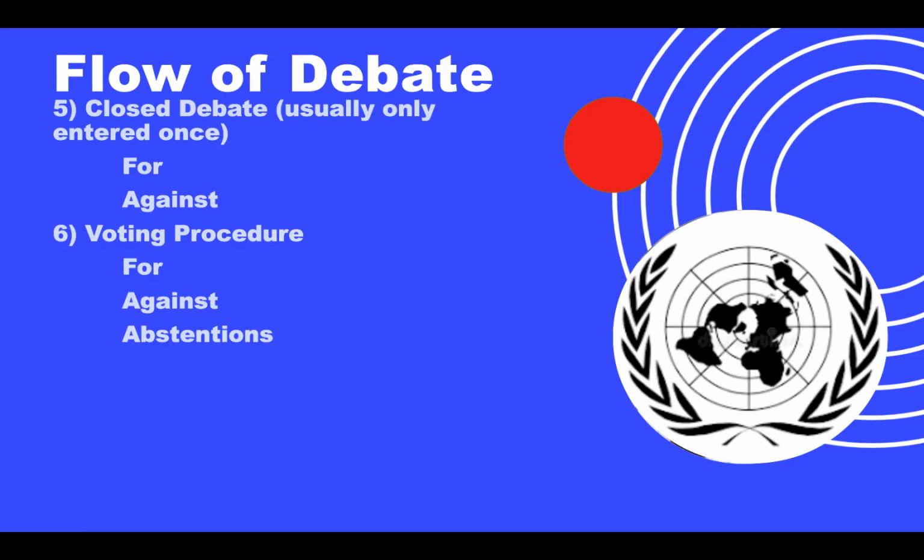And then you're going to your voting procedure on the resolution as a whole. So do you think that the resolution, including any amendments that may have passed, is a good thing? You vote for. Is it a bad thing? You vote against. Or if you don't know, or if you don't want to take a side, you will abstain from that as well. That is also an option.